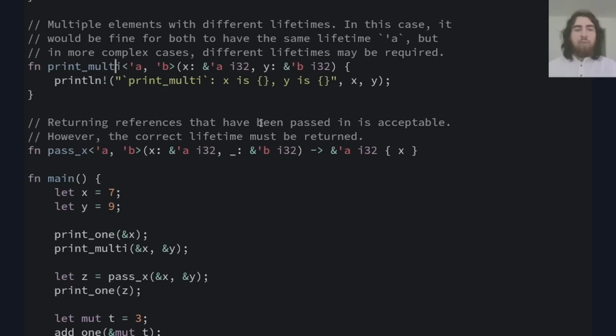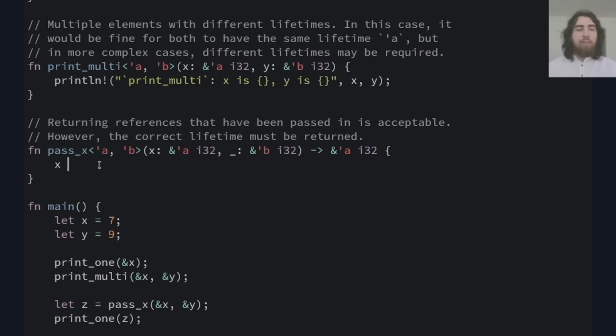And returning references that have been passed in is acceptable. However, the correct lifetime must be returned. So let's take a look at the function passX. As you can see, it takes two arguments and both of them are references. Now, this would be of lifetime A and this would be of lifetime B. Again, both of these references must outlive this function.